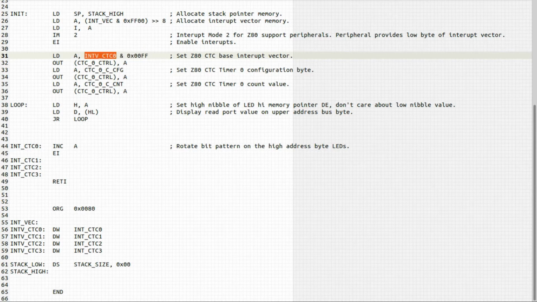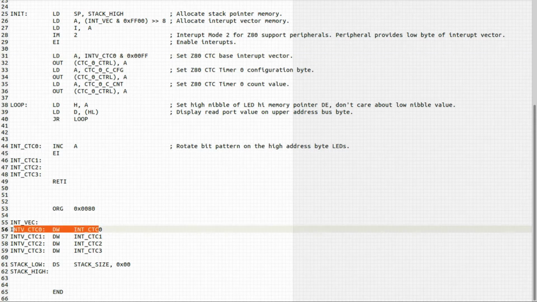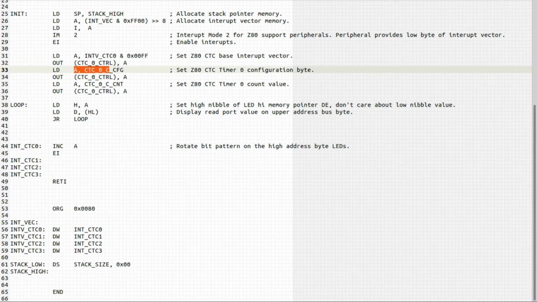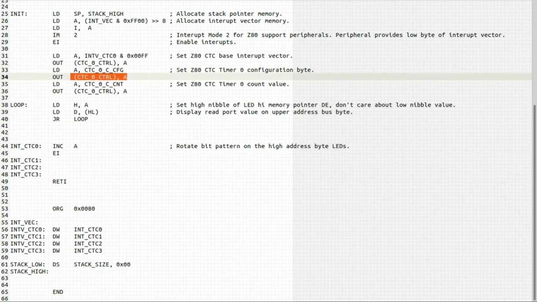That's this interrupt vector here, and I have to program that into the device so the device knows what interrupt vector to provide when counter timer 0 triggers. And then the counter timer 0 configuration word, so you can set up things like divide by 256, divide by 16, interrupts enabled, that kind of thing in this configuration byte, and then you send this to the register for counter timer 0 on the CTC.